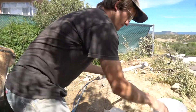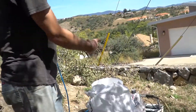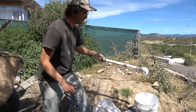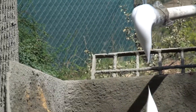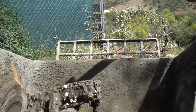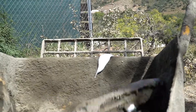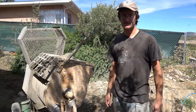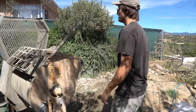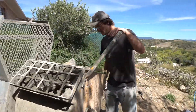Then we do ten seconds of the foam. We turn on this foamer and it aerates the mixture of soap and water, and out comes nice foam that helps with the consistency. After that, we dump it in the wheelbarrow that's still over there, bring it over, and start all over again. Once you get going it's pretty easy, pretty quick, but it takes a little while to get the rhythm.